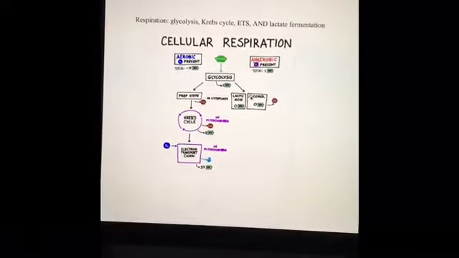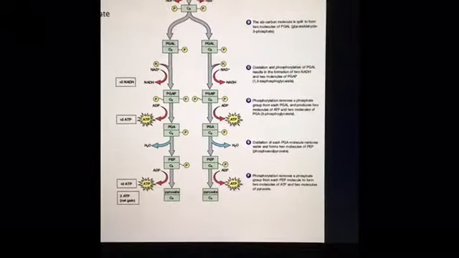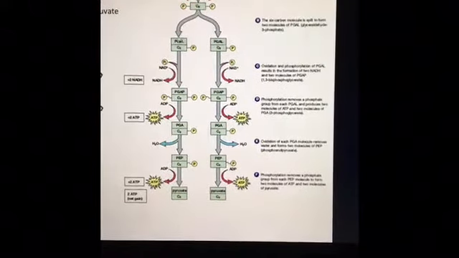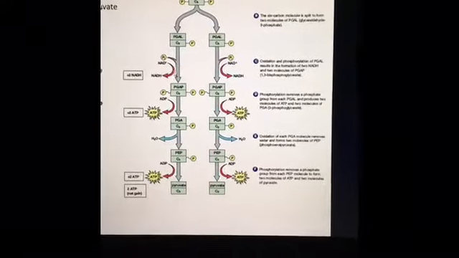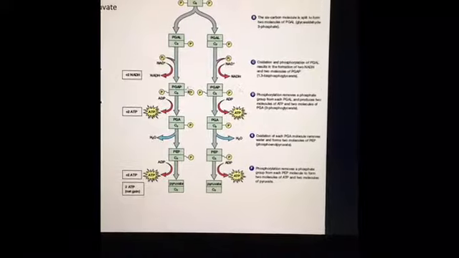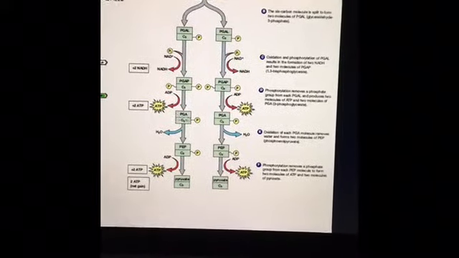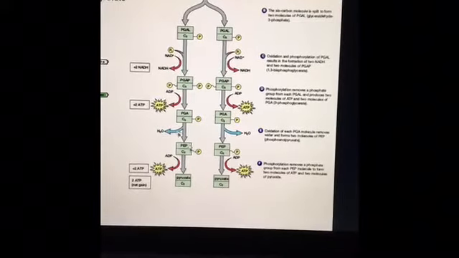So my video is going to be on respiration, and the first step of cellular respiration is glycolysis, and basically glycolysis is converting glucose into two pyruvates. So we start off with glucose, and it's broken down in half and converted into two PGAL molecules, and then NAD plus is used, turning it into two PGAP molecules, and then it's phosphorylated with ADP with a return of ATP, and then you get two PGA molecules.